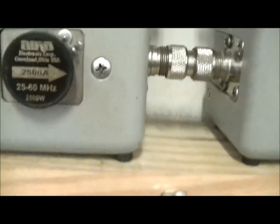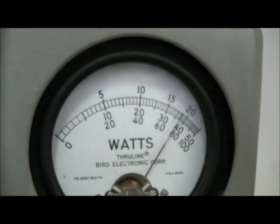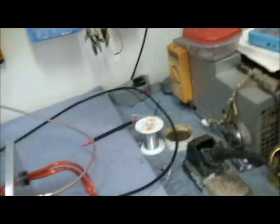Got a 2500 watt slug. This is your peak, looking at the top scale. Right there about 1500 watts. Right there almost about 800 bird. That's dropping about 15.1 volts. A little bit under 800 bird.